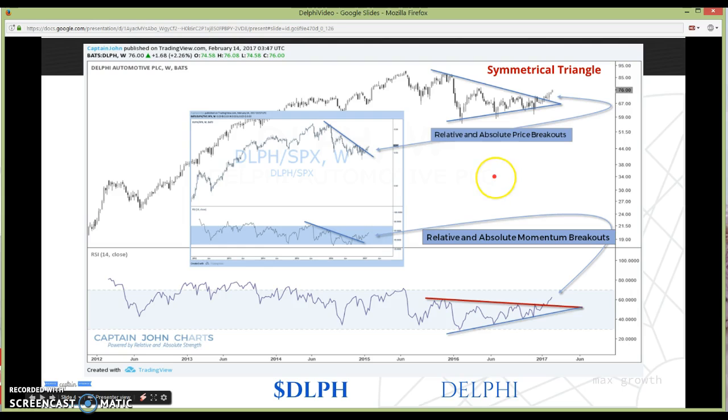It looks kind of clustery, but in this chart up here, we see a large uptrend, and then we see what's called a symmetrical triangle. Generally speaking, triangles will break out via whatever the prior trend was. They tend to break out in the same direction, with high probability. What's interesting is that looking at a momentum indicator, in this case RSI, we also see a symmetrical triangle, and we see a simultaneous breakout.